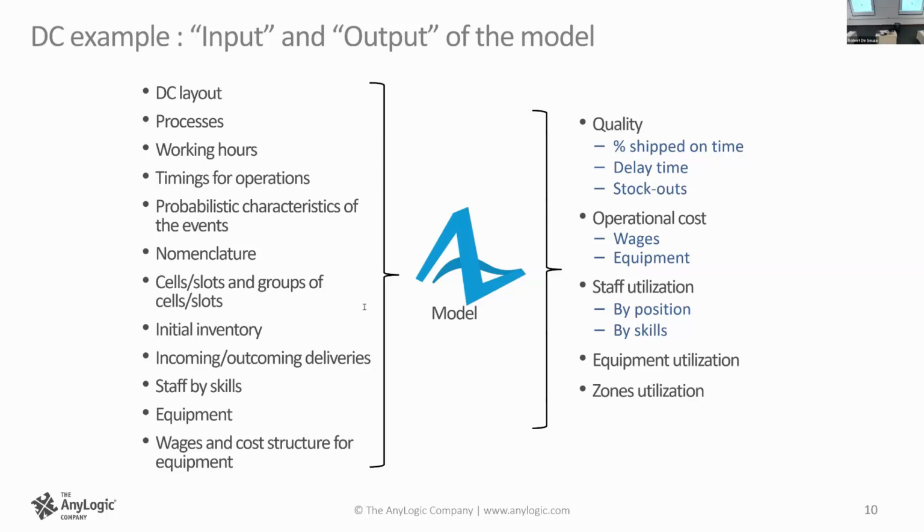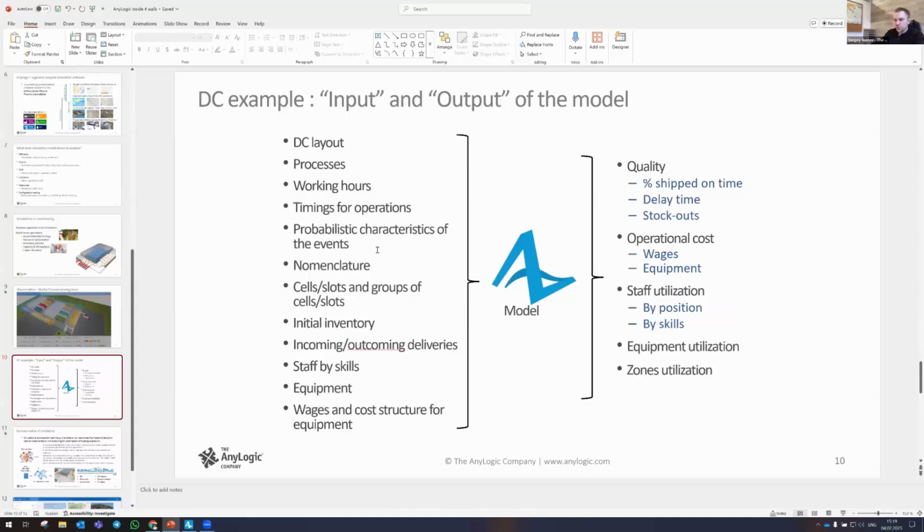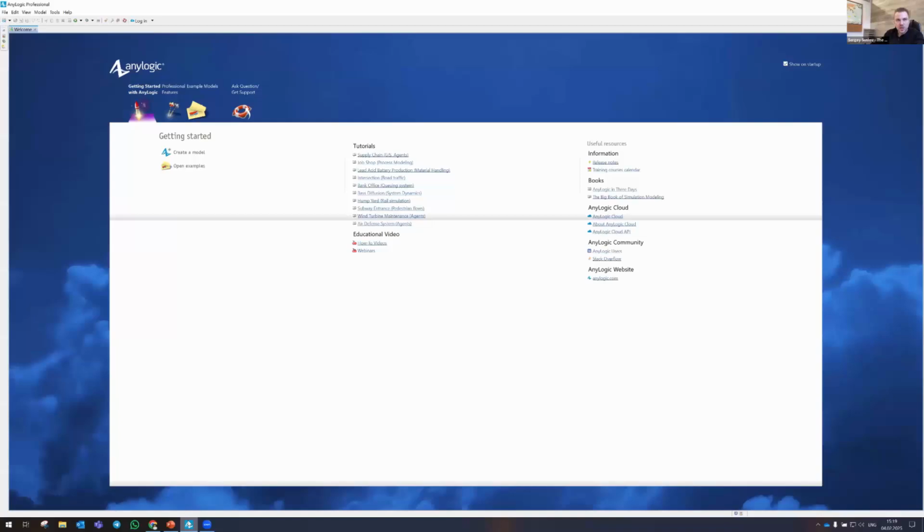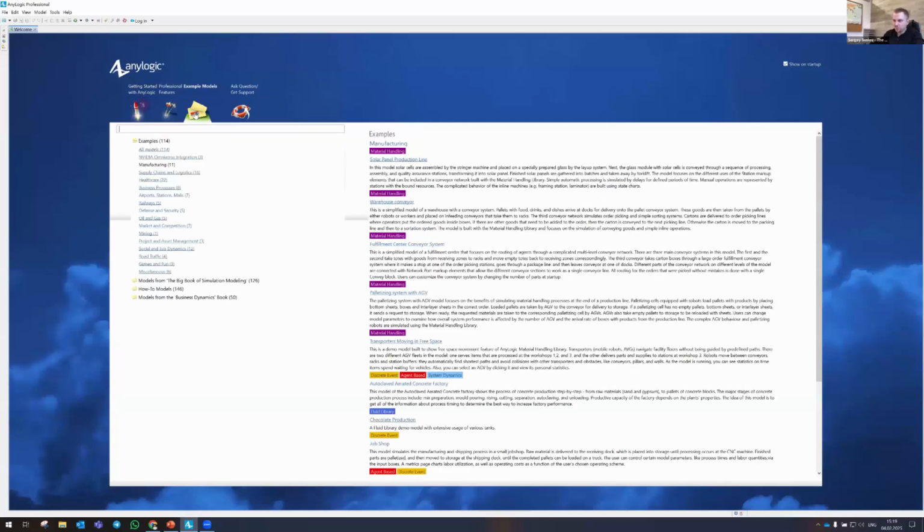Okay, let me then switch to AnyLogic. This is the AnyLogic development environment. You see AnyLogic Professional, and this is its welcome screen. From the welcome screen, you can go to example models. I will show you just a couple of examples to give you a perception of how such models are designed, because you already know how models are set up in AnyLogistix.